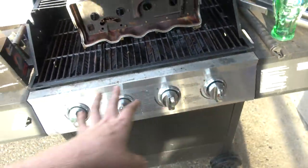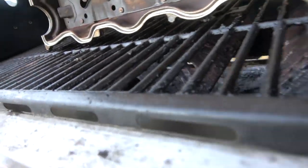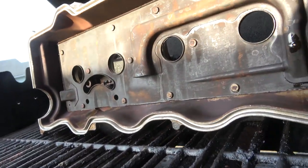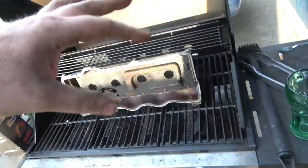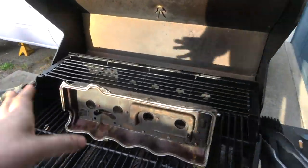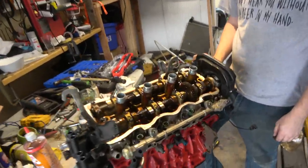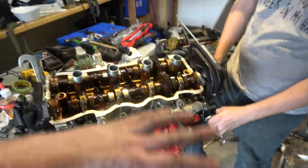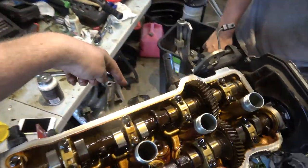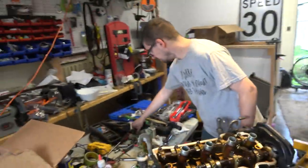I had this all on low, so basically the temperature in here was under hood temp. I scrubbed it a little bit with the hose and some Dawn just to get the bulk of stuff off. I'm not going to paint or anything. I'm going to leave it as is. But once it cools a little bit, I'll get the gaskets in it, and we'll get that torque down onto the head here. And this is all full of break-in oil. I put 5 quarts in. We have a filter that's empty. This is all sealed up now, lubed up. So when we go to take it off, it should be pretty easy.